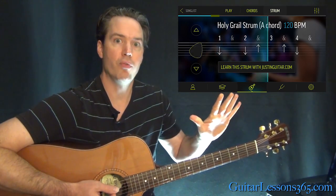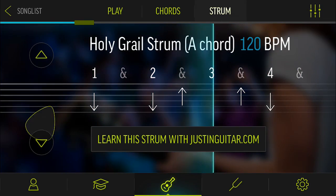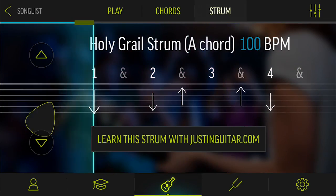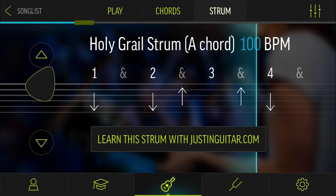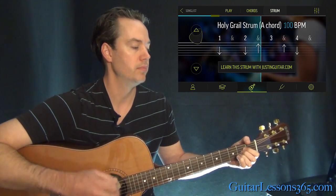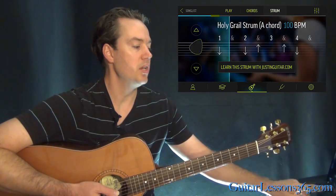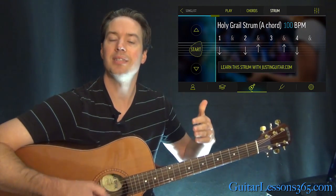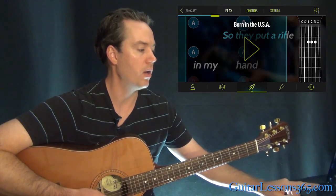Now if it's a little bit too fast for you, click over, and you can just click the down arrow underneath that little up and down pick motion, and I lowered it to 100 beats a minute. So we have this. You do that until you can consistently follow along with the pattern, and then you can put it with the chords by going back to the song and playing along.